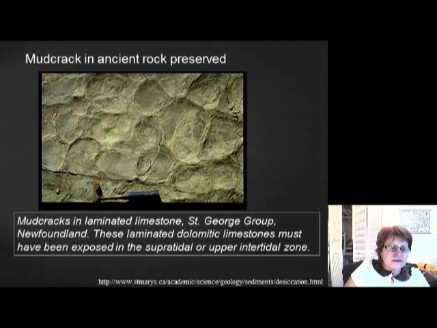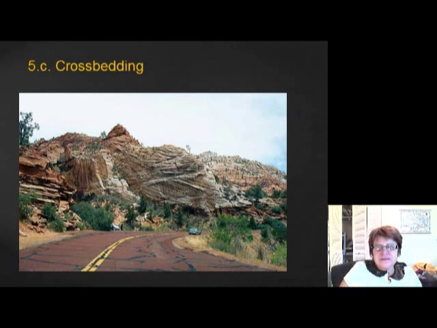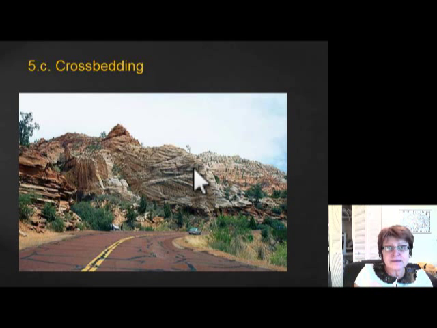The next one is the crossbedding. And the crossbedding is also very important information. Depending on, as you can see here, the crossbedding can happen in different ways. Like it could be water carried or it could be wind carried. When you have water carried, then it could be in a river or it could be in the tidal zone. If it is wind carried, it also could be close to the beach, like on the beach, or it could be in a desert.